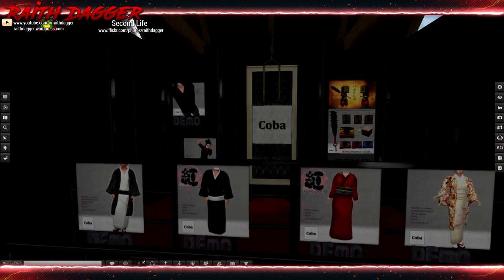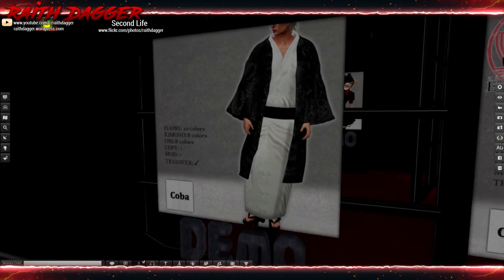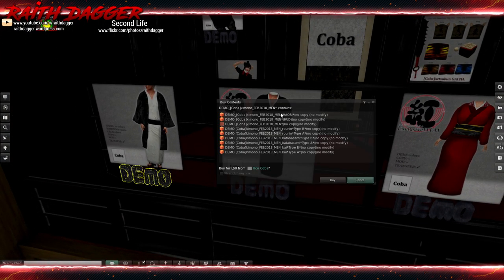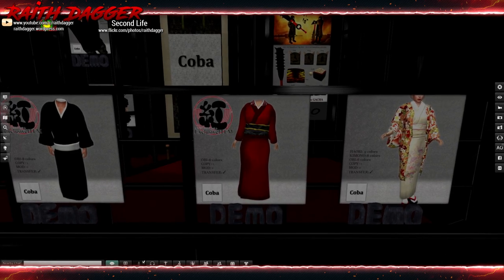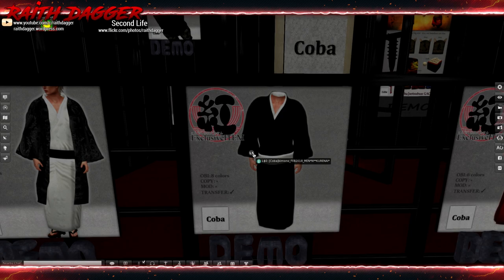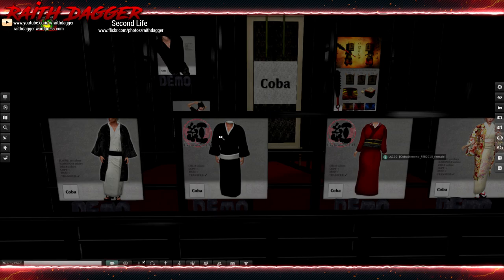Oh, more men's and ladies' fashion from Coba. It doesn't list bodies, so make sure you try the demos for both men and women to make sure they fit properly. 100 Linden for this one — oh wait, why is that 100 and this one's zero? Is this zero because it's an exclusive item? Oh maybe it is — so free clothing, heck yeah!